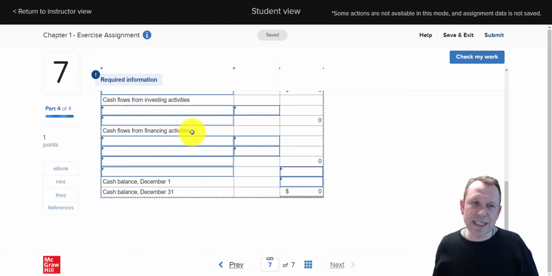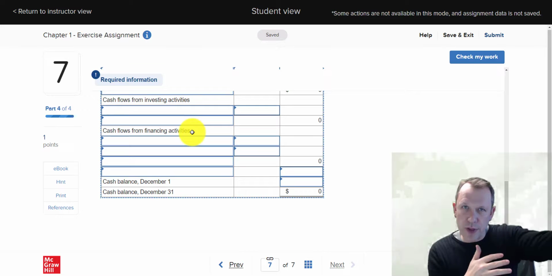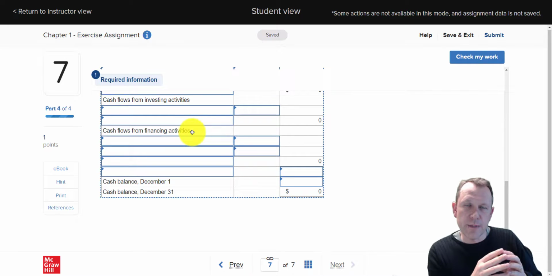The last one down here, financing activities, that's really related to cash flows in and out related to our equity, our ownership, right? Raising cash so we can pay for all these other things that we're doing, right? So it's going to be selling stock, investments by our owners, cash out paid to ownership, and also bonds, right? If we're going into debt to finance our company, right?